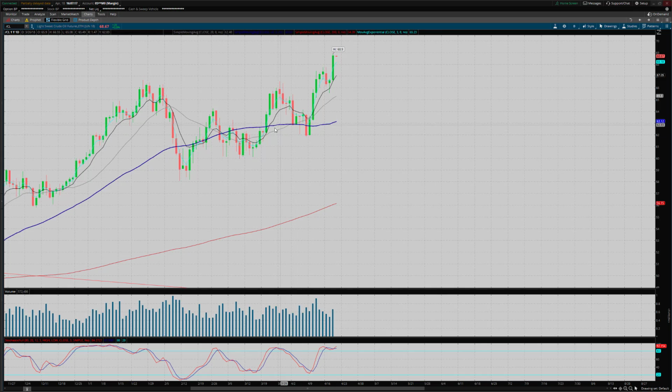Just thought I'd do a little follow-up on crude oil as it has advanced quite nicely since the last video. So there was a fairly modest pullback, but it didn't actually close below the T line. And now we've had a very strong move upwards. And this is the daily chart.